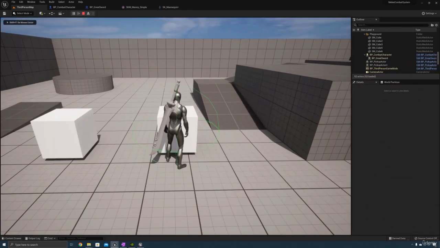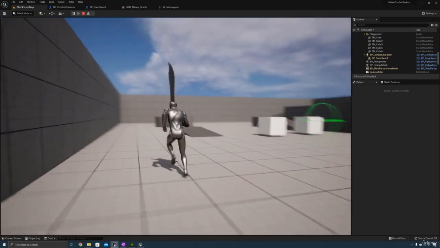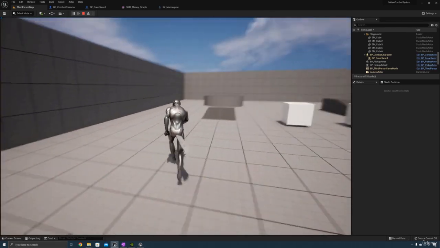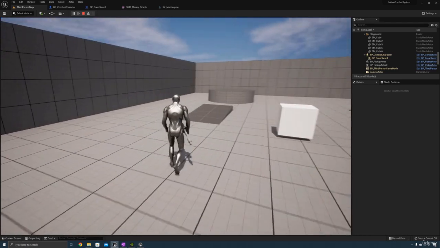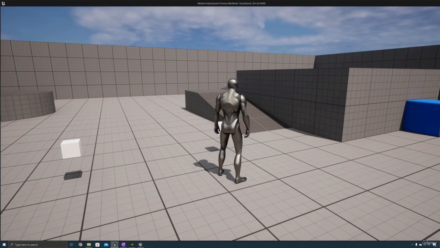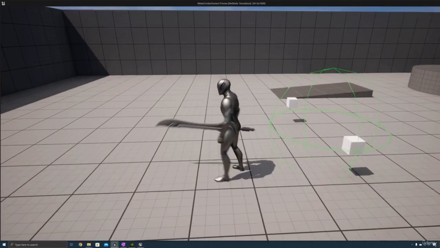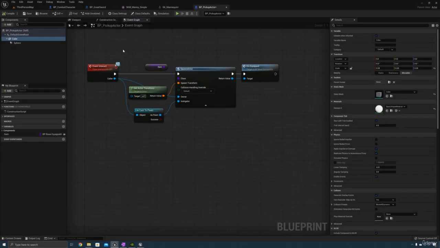Okay. Now when I equip the Greatsword, it equips to the character's back, and he can equip the weapon to his hand. The character does use the wrong draw and sheath animation. Let's go ahead and add different toggle combat animations for each weapon, so that way the Greatsword won't use the longsword toggle combat animations. So to implement that, we're going to add the toggle combat animations into the base weapon actor.